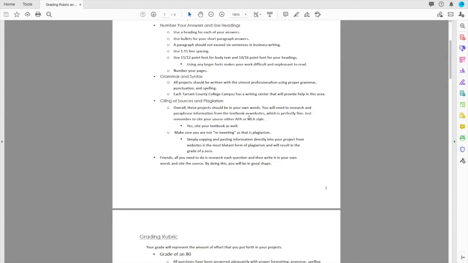So make sure that you are not retweeting anything, and that is a direct copy and paste from the internet. Even if you documented that source and you cited it, that's still considered plagiarism. You have to put it back in somewhat, of what you think about that, your own words. Because I know many of you, this is a transferable course, business, personal finance. And so this goes on to all major universities.